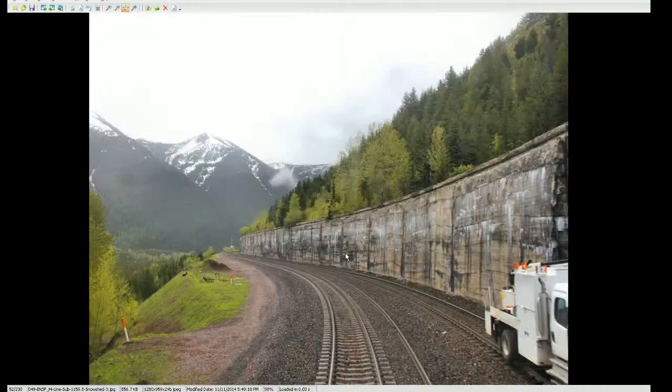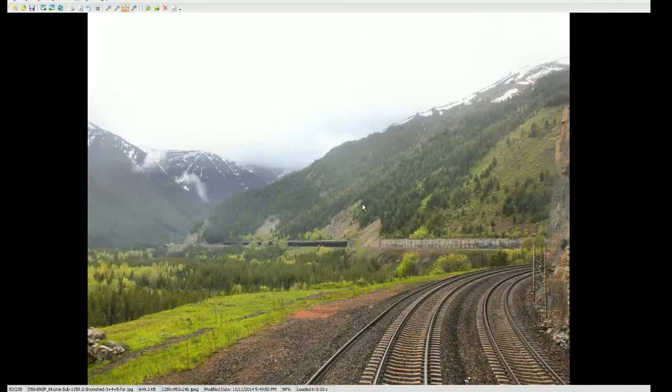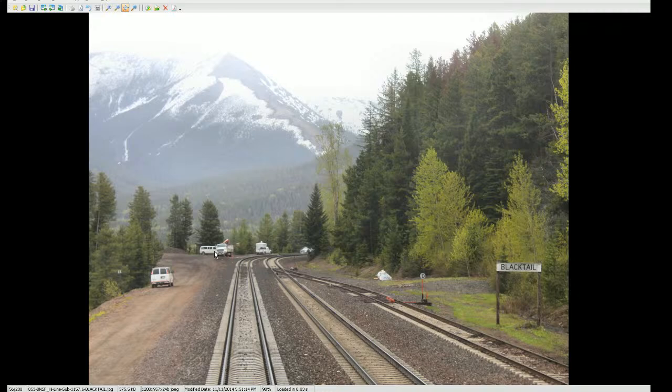This is the old snow shed. Oh, so this is 4. That might be 5. So this is the old Snowshed 3. Because trees have grown up north of it, they don't need a shed here anymore. But you can see how where there's slide activity, that's where they put the snow sheds for avalanche protection. One of the tracks is closed for maintenance. Also here we have evidence of a tunnel elimination project. I'm not sure when that took place, but I think it had been done some time ago.